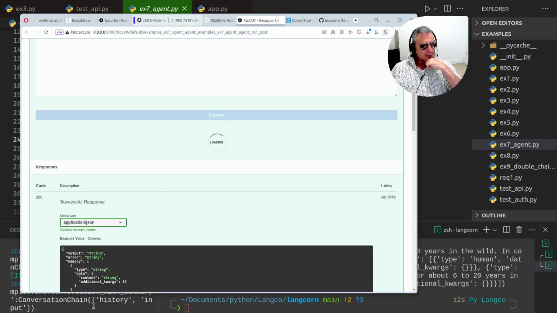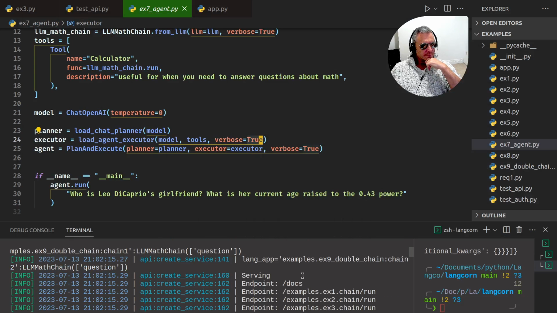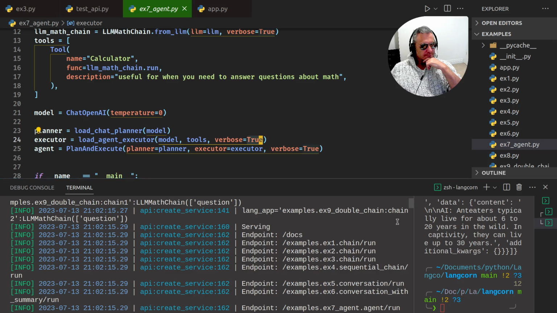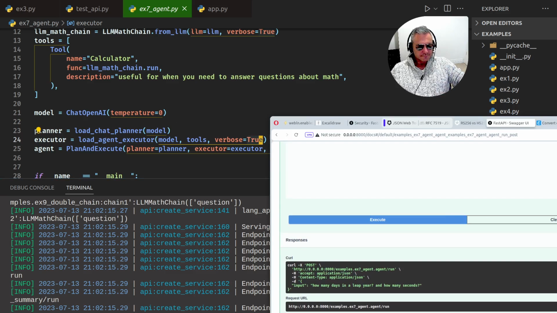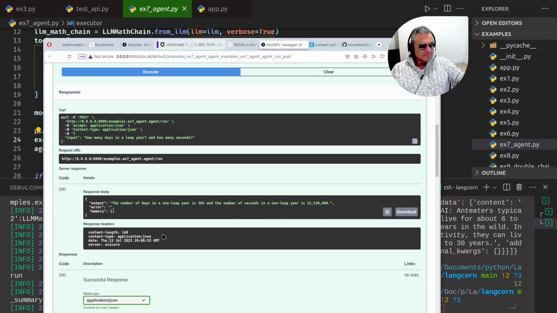Example sequential chain. I could just move that across. Plan and execute. Let's go back. Okay, so it's answered it.